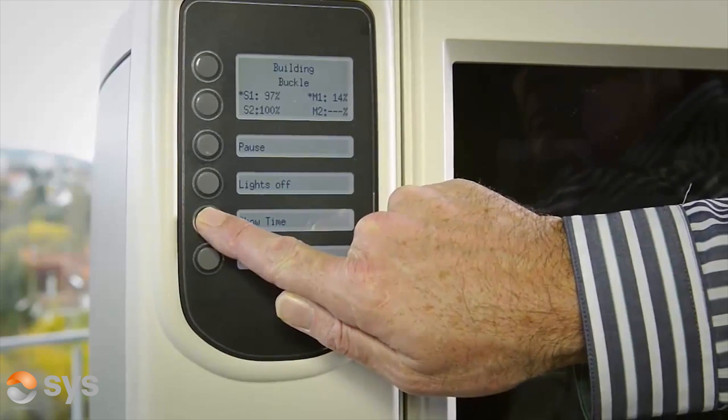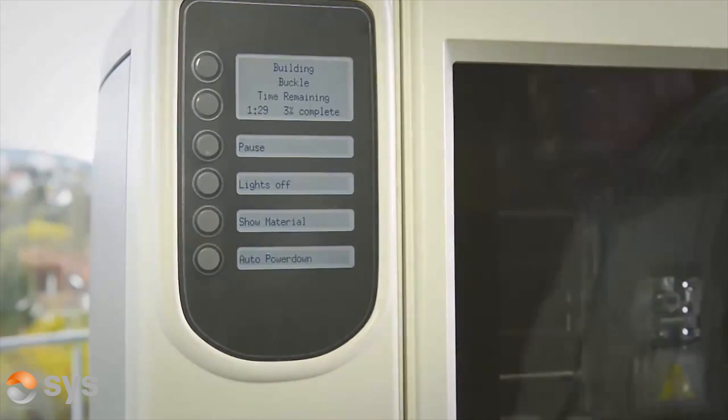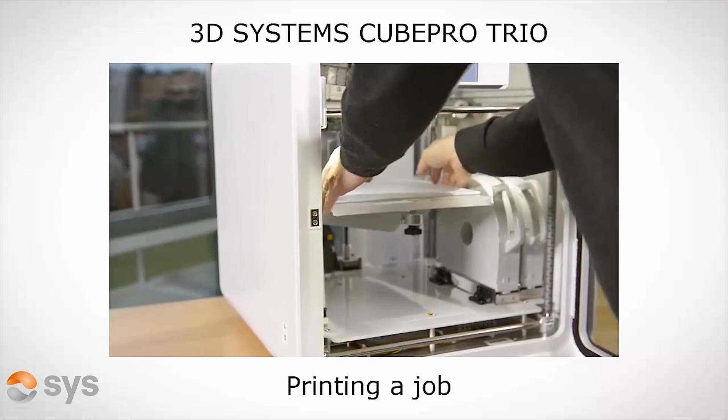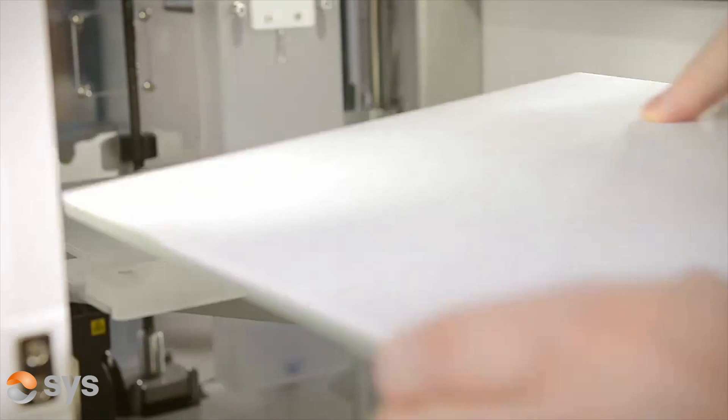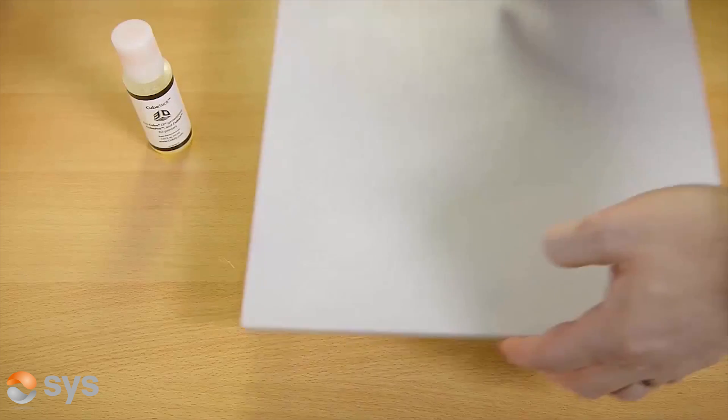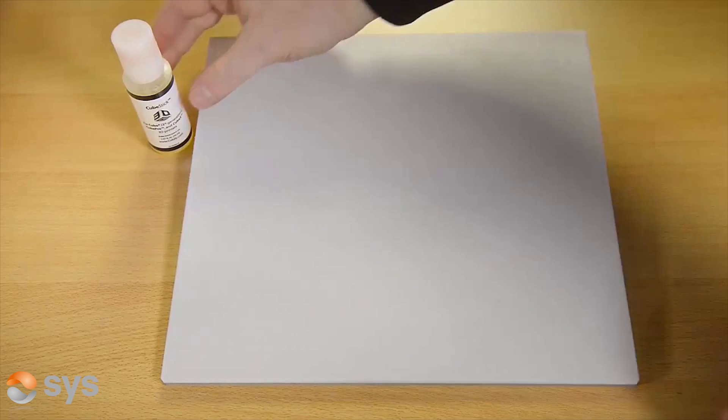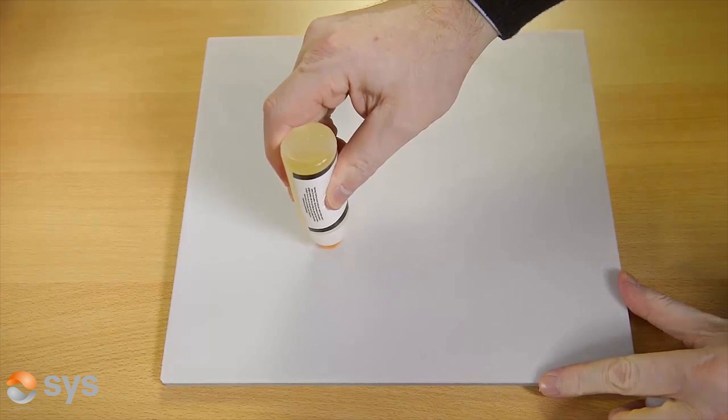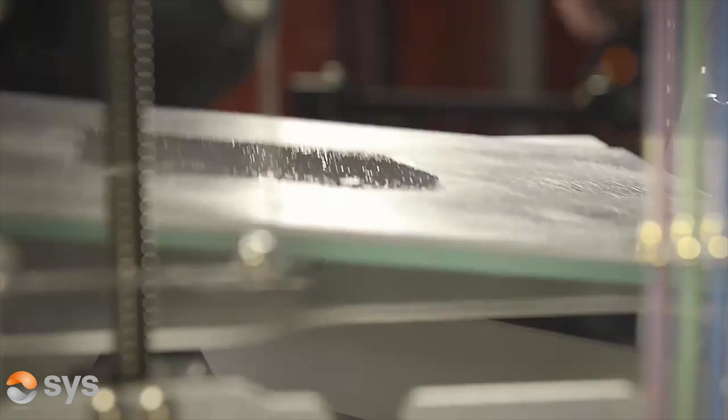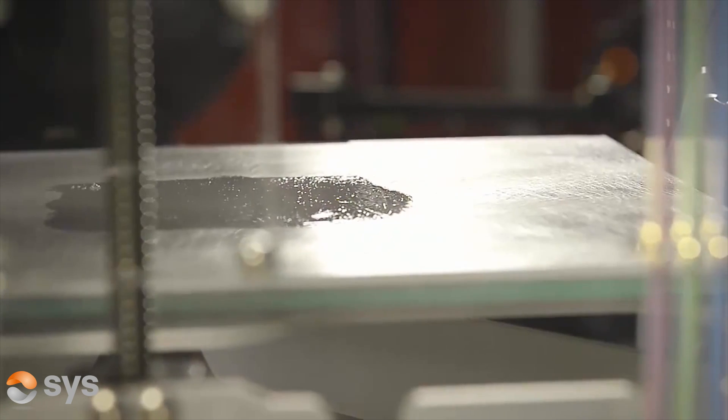The Cube Pro has a more involved process requiring the application of a glue to be applied to a glass renewable tray. It's recommended that the application of two glue layers are used covering the area size needed to support the model size.